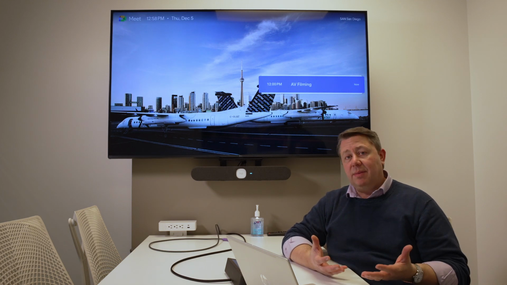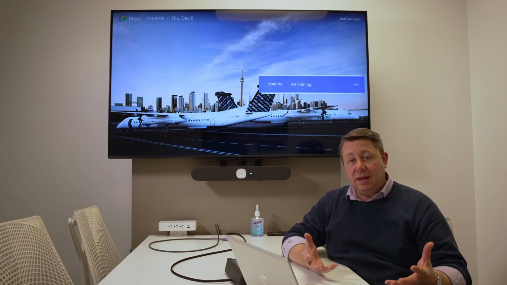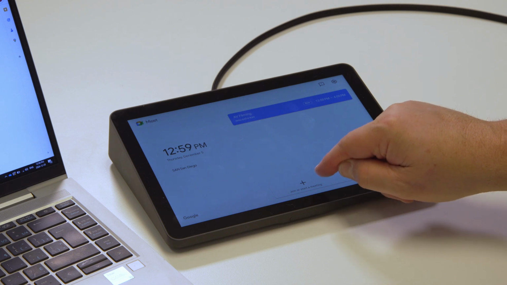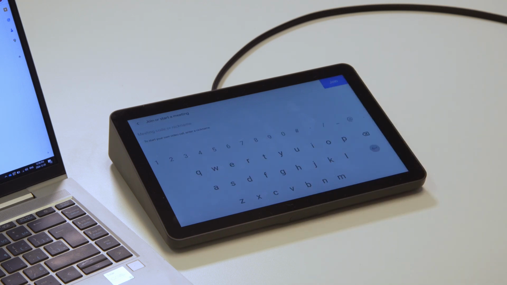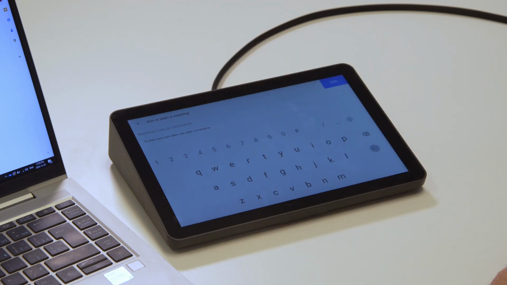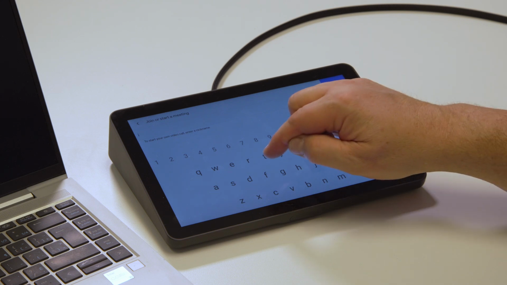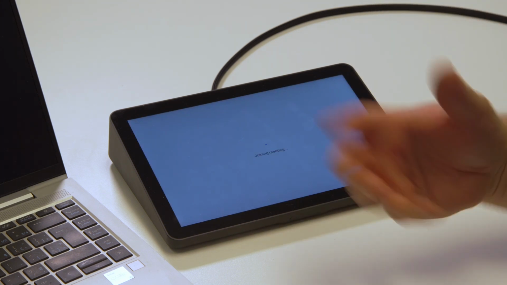Say you're already in the meeting room and you wanted to join a meeting or start a meeting and bring somebody in. Well, first thing you do is at the bottom of the screen is you click the Join or Start Meeting Plus icon. If you have the meeting code or the nickname, you just write it into the section. If you don't, you can simply write your own nickname. So I'll just put in, say, JF, and then hit Join. Now that's going to go ahead and create a meeting, and you can then invite people to that meeting.